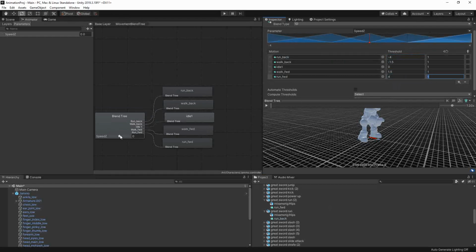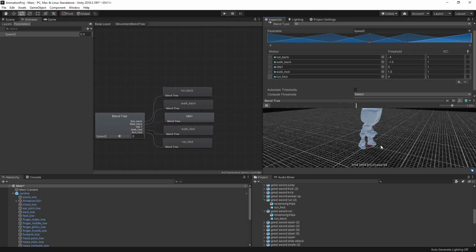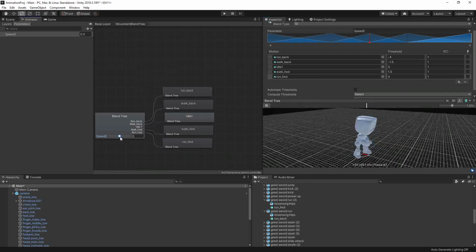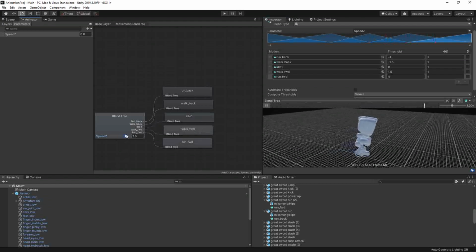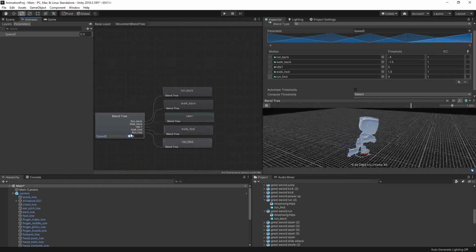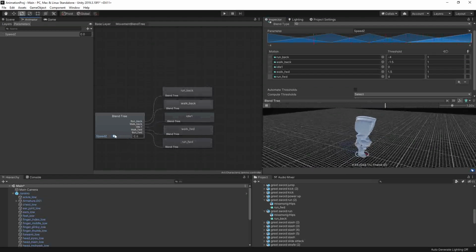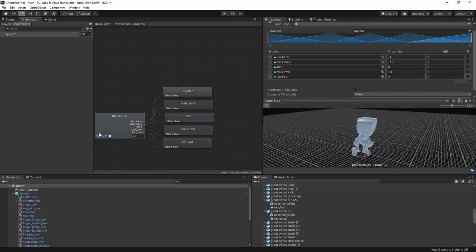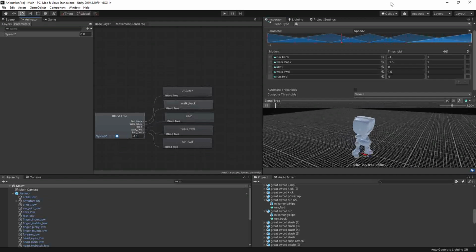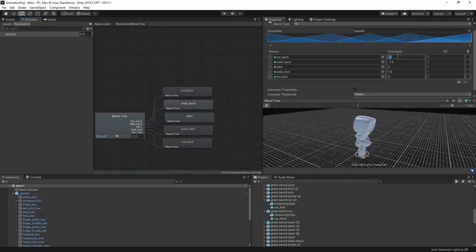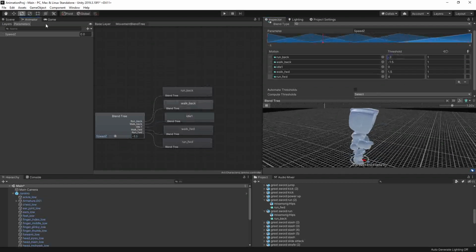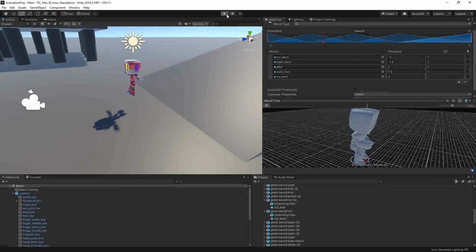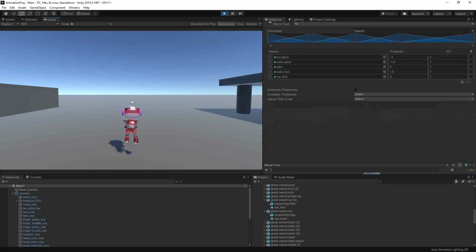So that way, if we play, we see that when we start walking, we walk like that, but then we move forward faster and faster, and same going backwards. Probably this should be -3 or something. Yeah. So let's see how it looks.